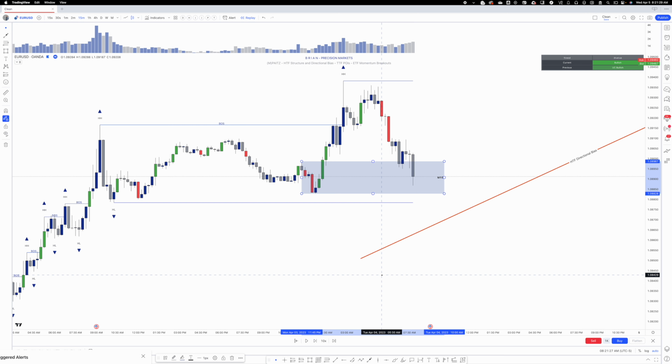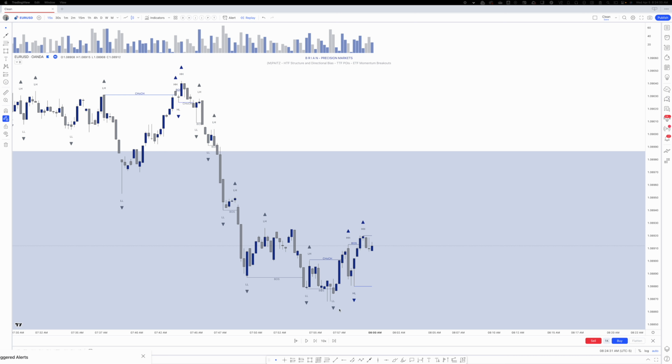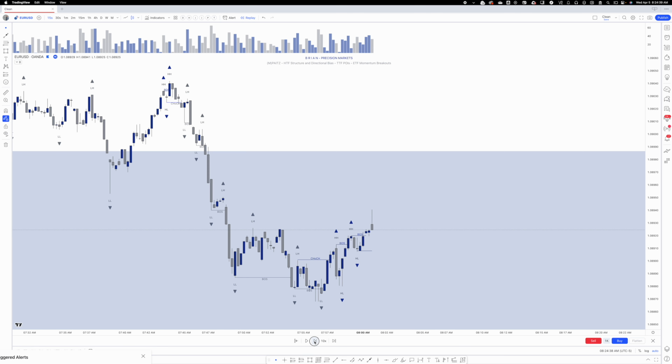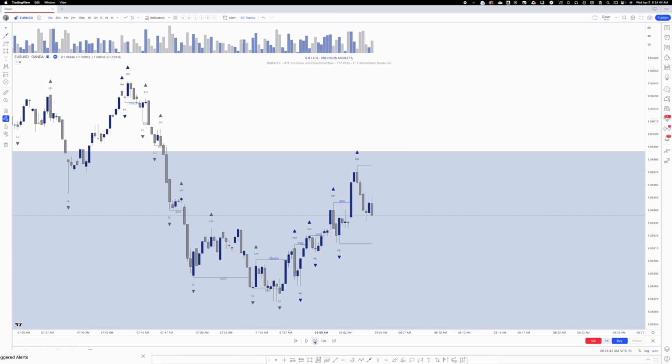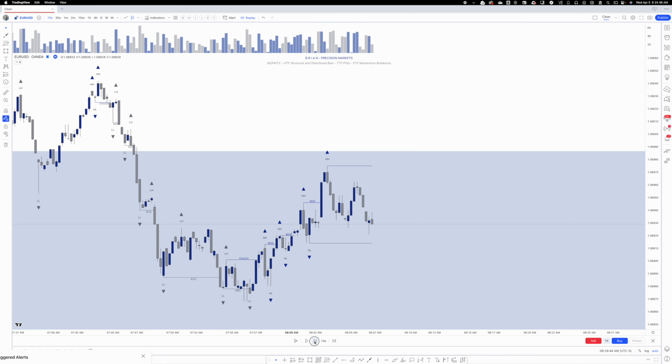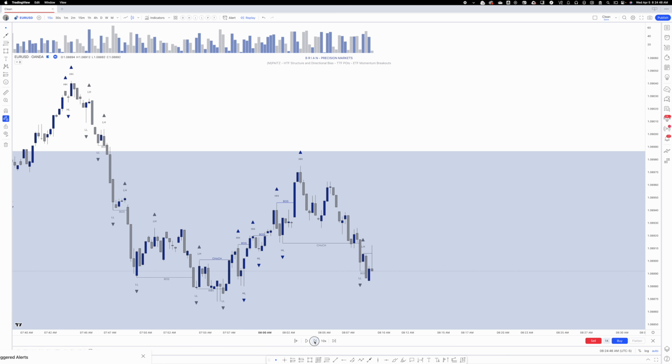Now we want to go to an even smaller time frame to look at what's going on macroscopically. It can range across multiple time frames. Just for the sake of this trade, I'm going to go down to the 15 seconds. Not every BOS, not every CHoCH is a strong move, but we want to look for the right ones. Right now, I'm not seeing what looks like a strong move for various reasons, so we're going to wait patiently until we get that.